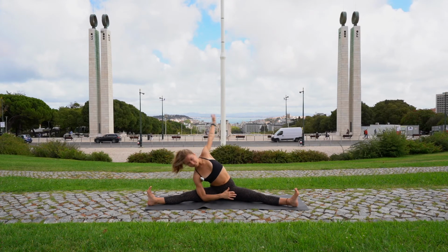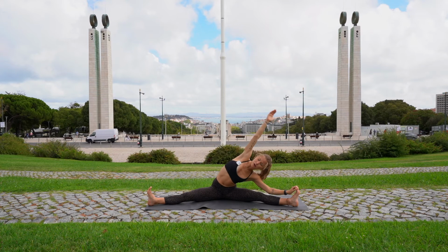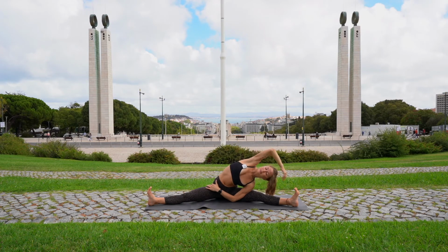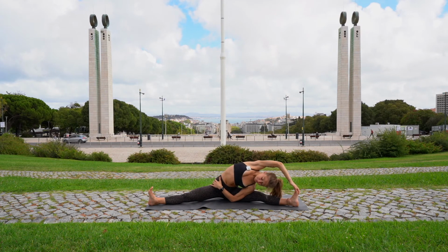Let's inhale, come back through center. Same thing, left hand towards the left foot, right arm stretch up and over. Stay here, or I like to bring that left hand in front, over to the hip crease as the right arm reaches to the left foot. Try to keep your feet flexed.